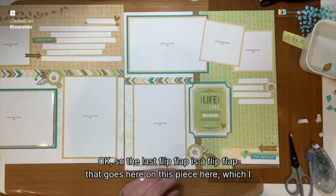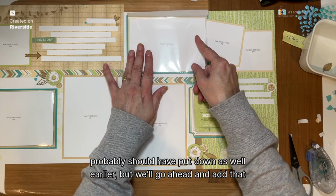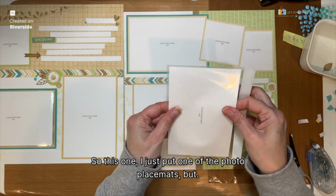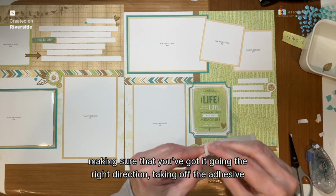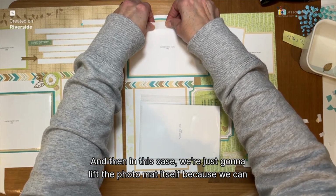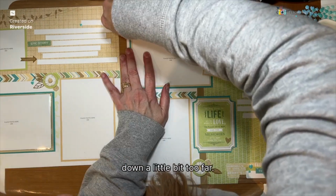Okay, so the last flip flap is a flip flap that goes here on this piece, which I probably should have put down as well earlier, but we'll go ahead and add that here. So again, where is the opening? And then adding your pictures. So this one I just put one of the photo placemats, but making sure that you've got it going the right direction, taking off the adhesive protector, and then in this case we're just going to lift the photo mat itself because we can just slide it under there. And just make sure that you don't stick it down too hard. Went down a little bit too far.